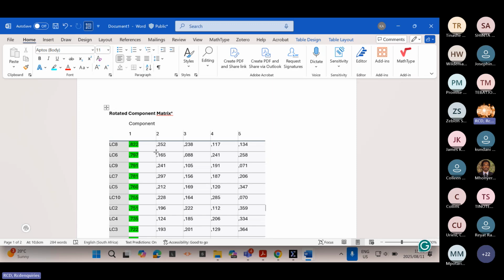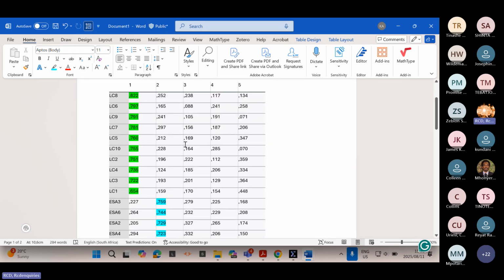And you can reference Costello and Osborne without fear there, right? They tell us how strong our items are in measuring their respective constructs.